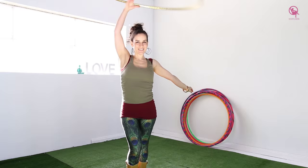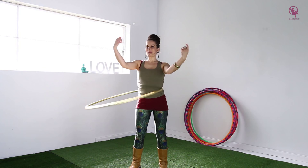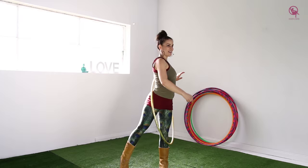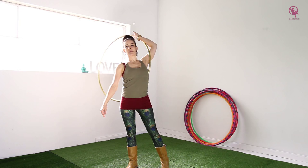We're going to use our elbows as hooks or cradles to fold the hoop off the body with one elbow, onto the body with the second elbow, and then both elbows to flip the hoop off. So we start spinning to our left, and we use our left arm to hook the elbow from the outside and in, coming to this position here, and just moving our arm across our body, bringing the hoop behind us and in front. I kind of use my pinky and ring finger to catch the hoop there.